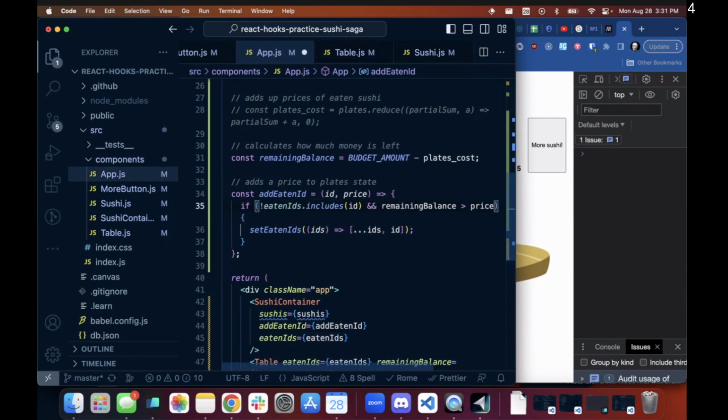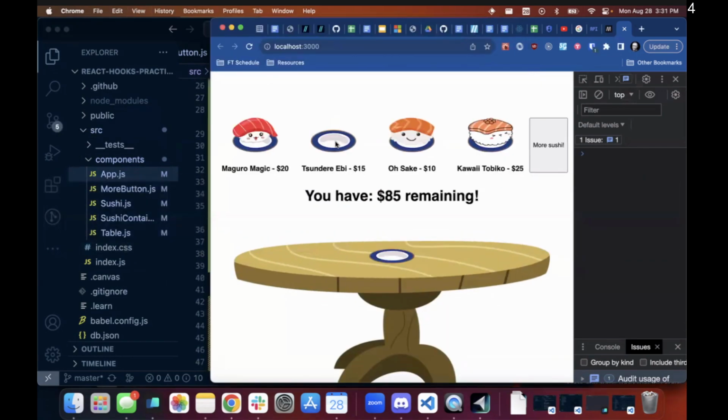So only if it doesn't already include it. And the remaining balance is greater than the price, then do that. And now it's stopping me from double eating still.